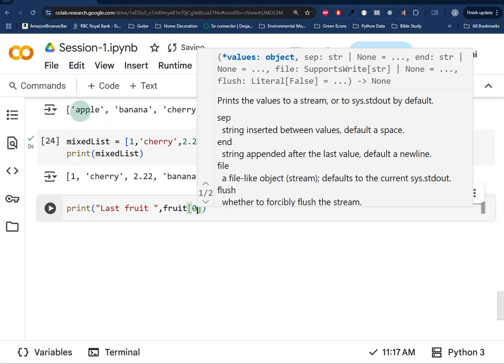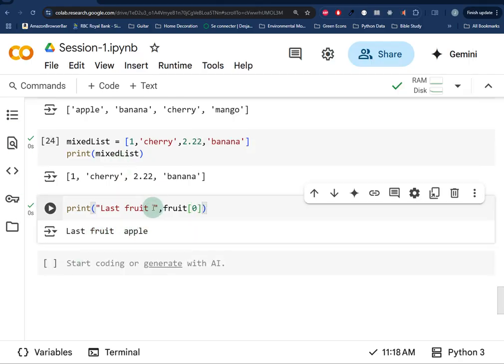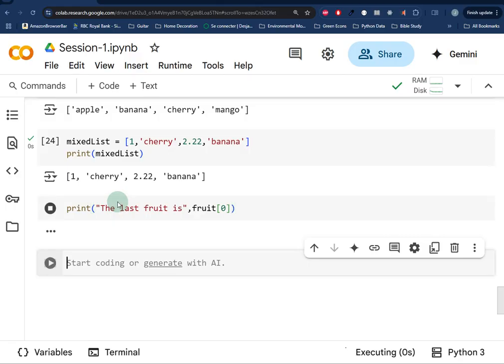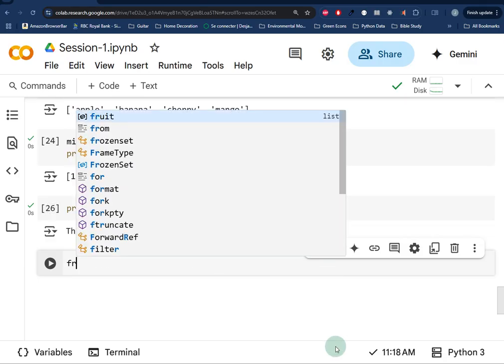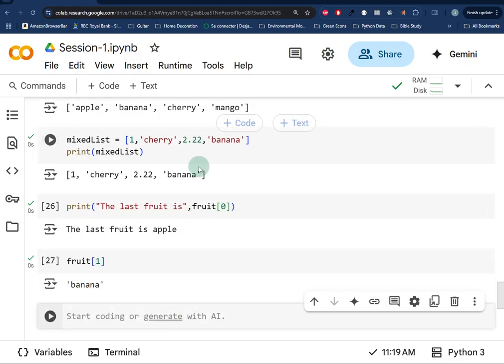It's a 0-indexed language. So I'll do Shift Enter. Here we go, last fruit, apple. If we want, we can make a proper statement there. And we can get the other one. If I do fruit and I say 1, there we go, we have banana.